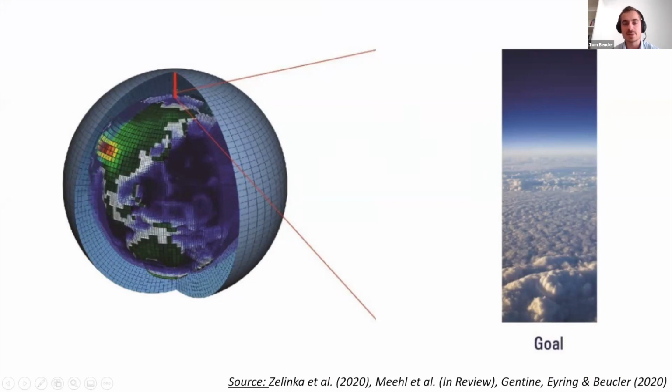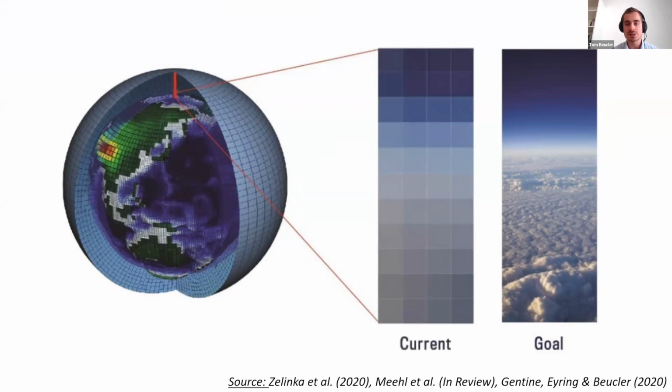And while we would love clouds to look like this beautiful photo taken from the window of a plane, in climate models, we are forced to make computational compromises, especially if we're going to run them for hundreds of years. Although there's been a lot of rapid progress, right now, most climate models that are run for 100, 200, 300 years have pretty coarse resolution, think 80 or 100 kilometers, even coarser sometimes.